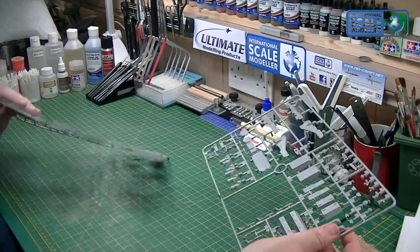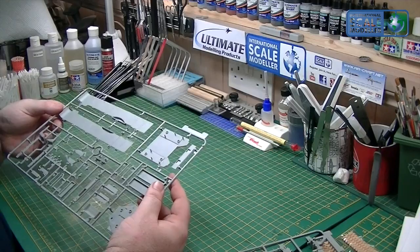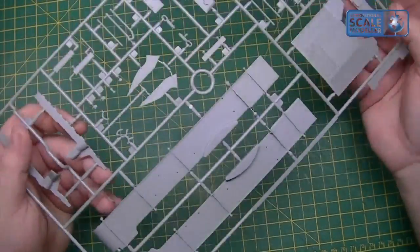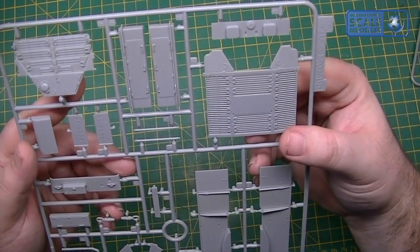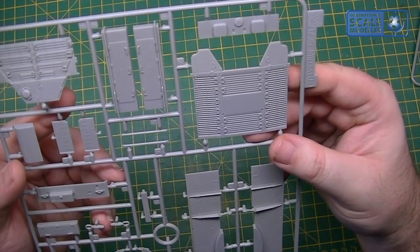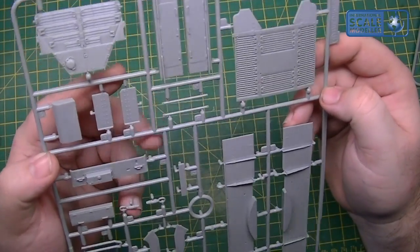Now, what have we got here? We've got more side plates. I'm taking that there, the underneath part. Numerous other parts which I have absolutely no idea about, but we've got some nice detail there. The texture there is really nice, the casting's really nice. Those, what's the word, fold over handles are really good. They look almost real. They are very well detailed.